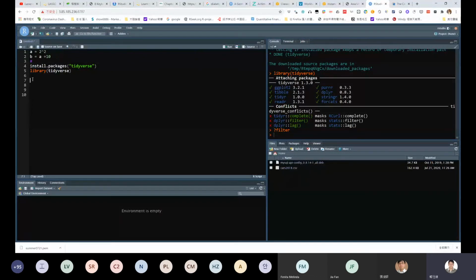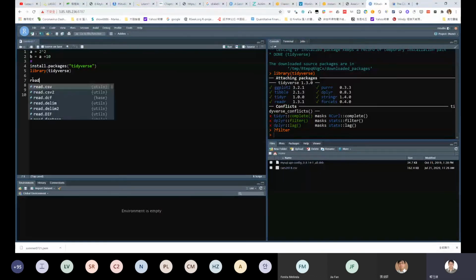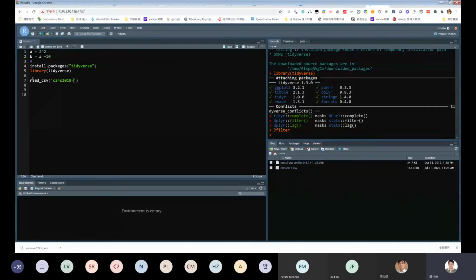Let's just type read. Now we just use read_csv. We type this function and quote cars2018. And of course we need to create a variable to store the data we've imported. We call this cars2018.